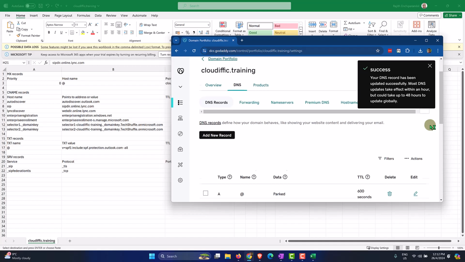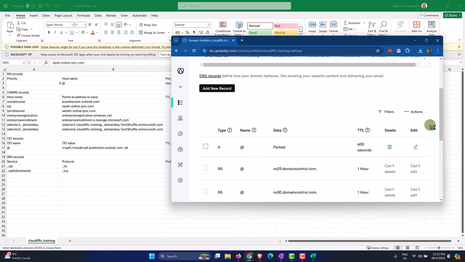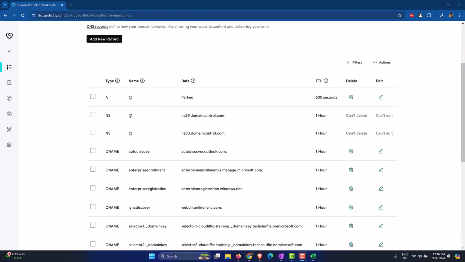Let me just go through and add all the rest of the DNS values that we need, so that we can continue with how to complete the domain verification and addition and try and use the domain for other services within M365. I have completed adding all the DNS records that we need, as you can see.